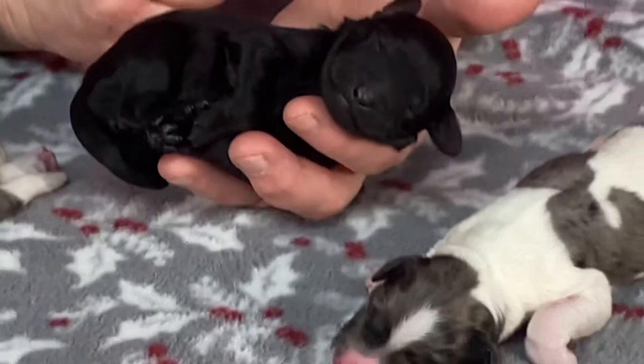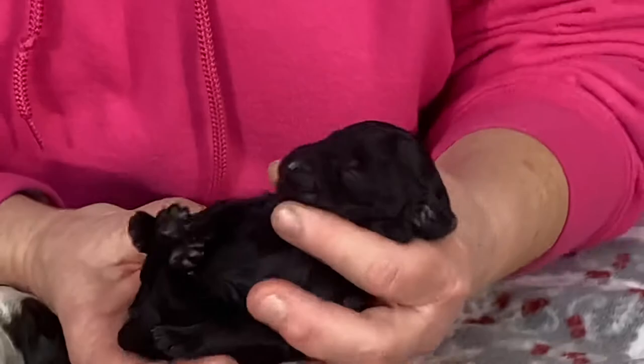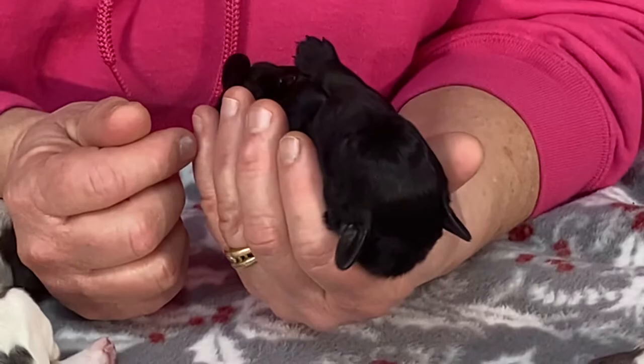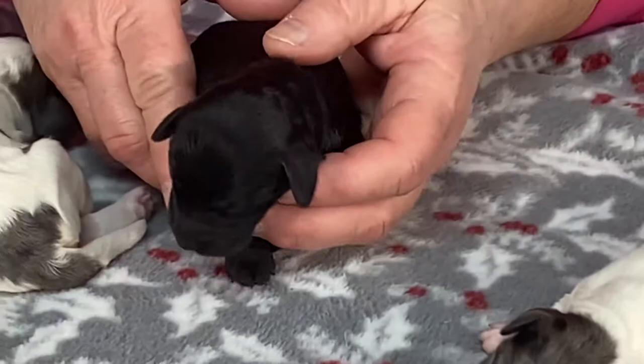We won't know that until about three or four weeks. If we look on her belly — because if they're going to change colors they usually start down there — right now she's ebony black with no white anywhere on her chest. That's kind of odd given that phantom marking under the tail. Aspen is a phantom but she didn't turn for a long time. If this one turns, she'll have brown eyebrows and brown in her ears.